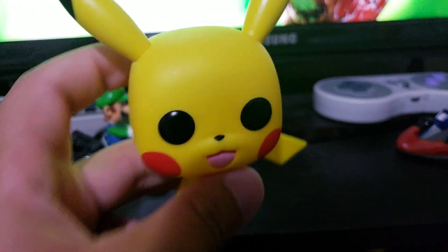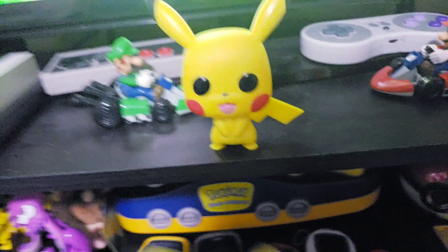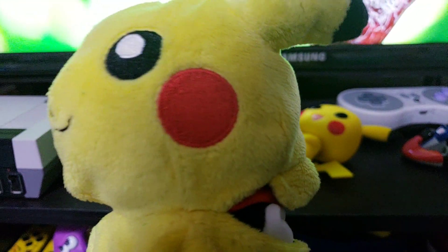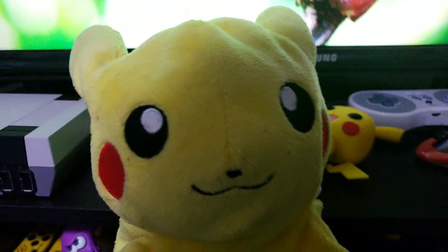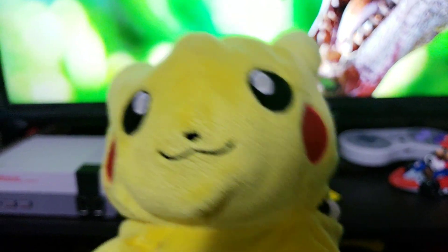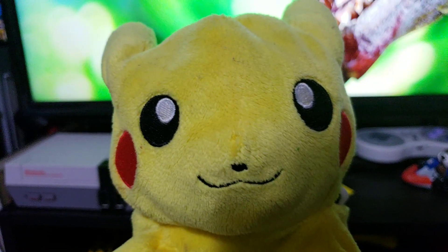My sister has her own little habits — she doesn't want to open it, so it's going to stay in the box for her. Mine is open so it'll be displayed outside the box. This is the Pikachu pop that everybody's been wanting to get. Like I said, only a few Targets had them — only six at mine — others may have had more, I'm uncertain.